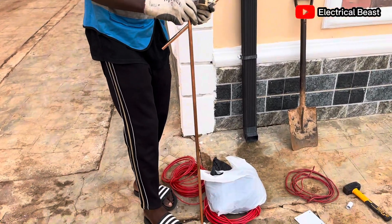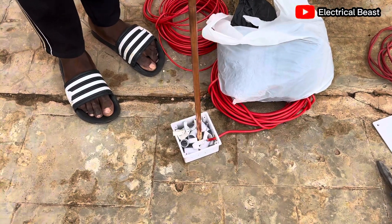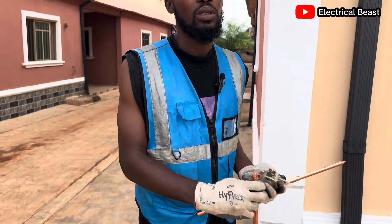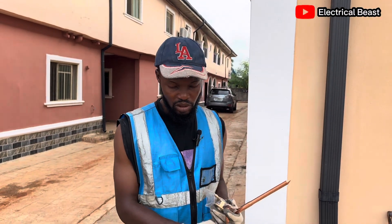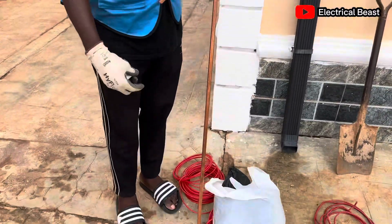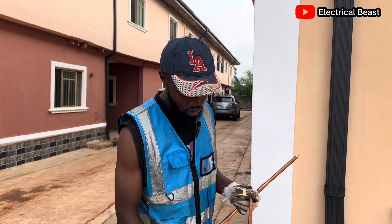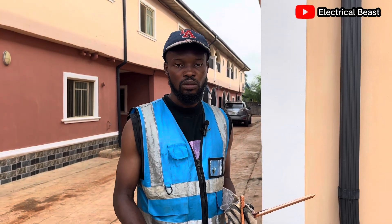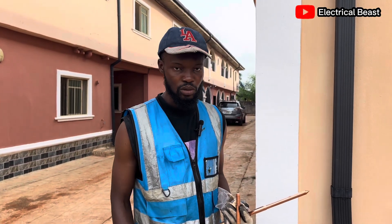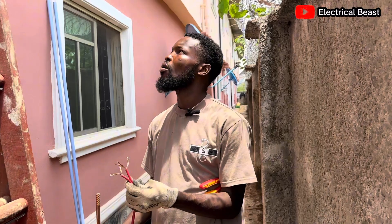But it will be visible — I will not bury everything. Because if you bury everything, then when it's time for maintenance it becomes very difficult. With this setup, you won't bury everything, so you can cover the top. When you want to do maintenance, you can always go and reassess the effectiveness of the earthing, open it up, and see what you can do — whether to add another earth rod or re-tie the connection to make it firm and work as good as new.